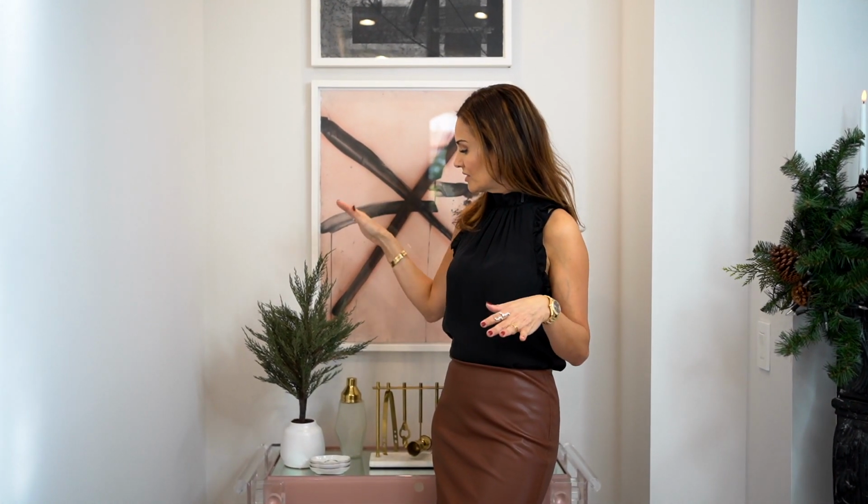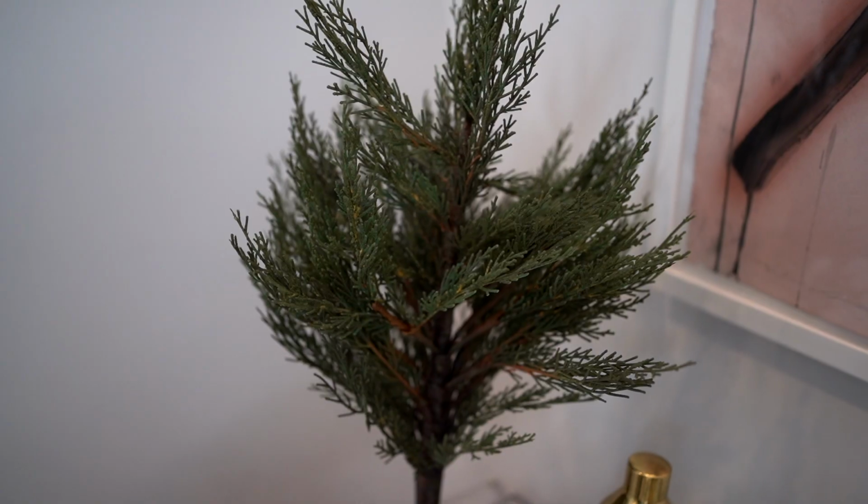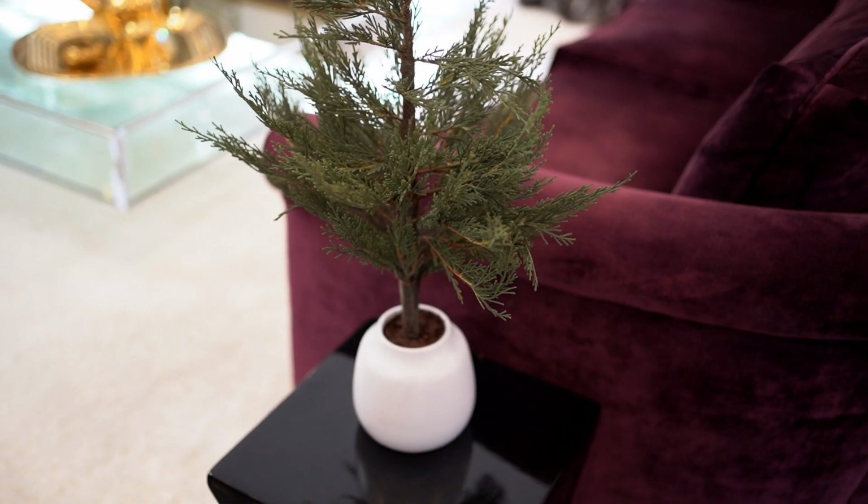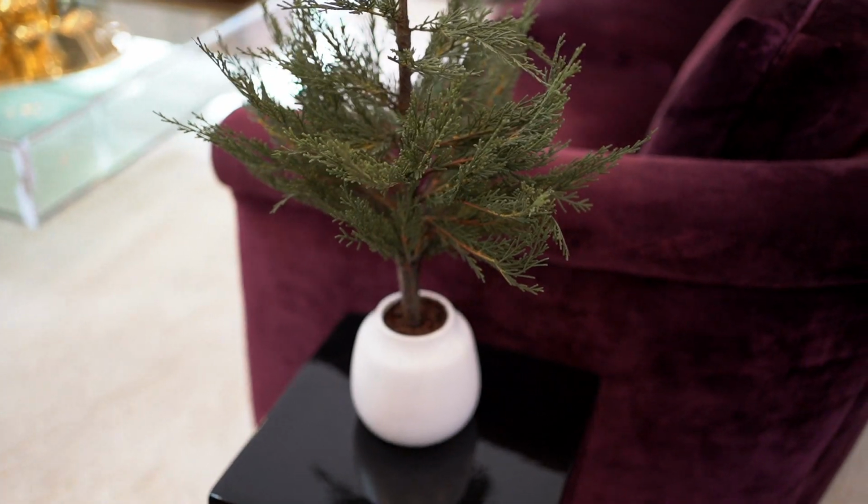In keeping with my holiday theme, what I like to do is sporadically throughout the house have these cute little trees. I did this year. This is new because I decided this year not to put up a giant tree. It just didn't seem appropriate with what was happening in the world, and I just didn't feel the need to have an enormous tree. So instead, what I did was I bought these cute little trees, which you will see throughout my house, sporadically on different tables where you might not expect them. And I really think it brings a lot of fun and joy into the house and the vibe of the holidays.